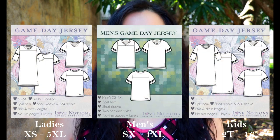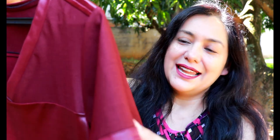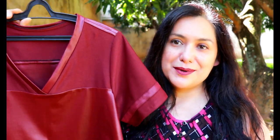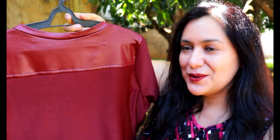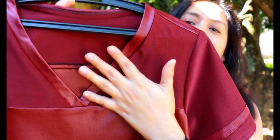Before I hop into resizing the garments, today's Feature Friday pattern for Love Notions is not only one pattern but three — it's the Game Day Jersey. I made one last year using a leather-look jersey, which is not the typical fabric you'd use for a t-shirt. One side is opaque and the other has a leather look, so I played around with cutting the different pattern pieces with the right or wrong side of the fabric. There's a front yoke and back yoke.